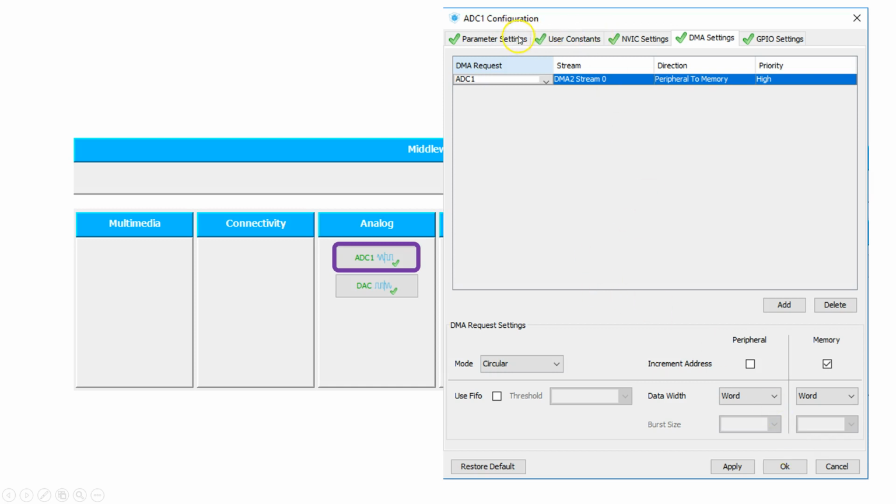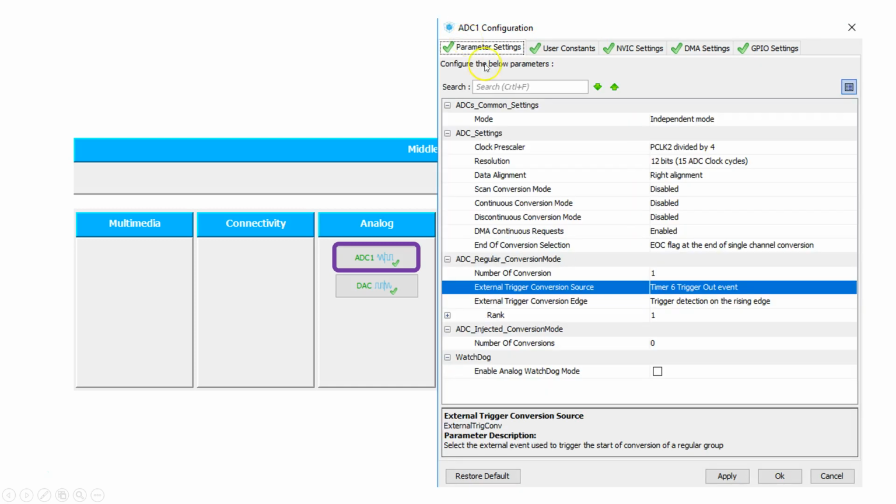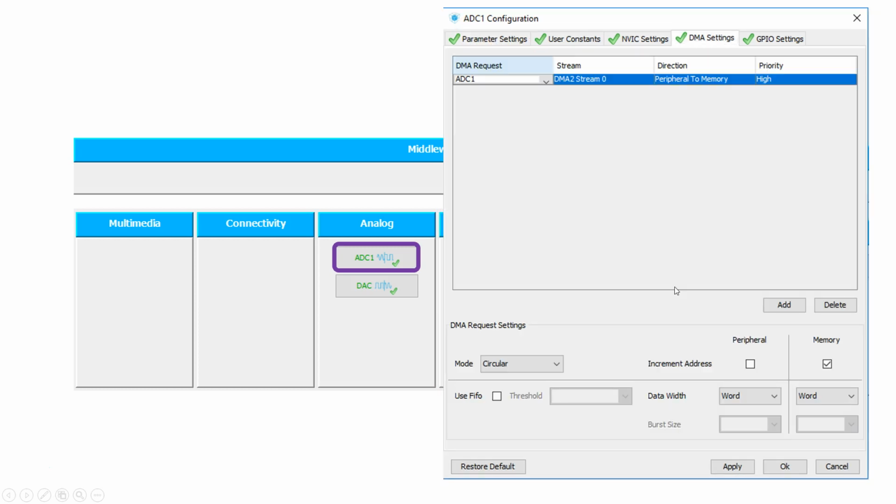So we've set the parameter of the ADC to be triggered by timer 6. We've set the DMA to move data from peripheral to memory. Some of the key things we changed: we auto-incremented the memory address so that we don't have to explicitly change the array index, as the DMA engine is taking care of this.